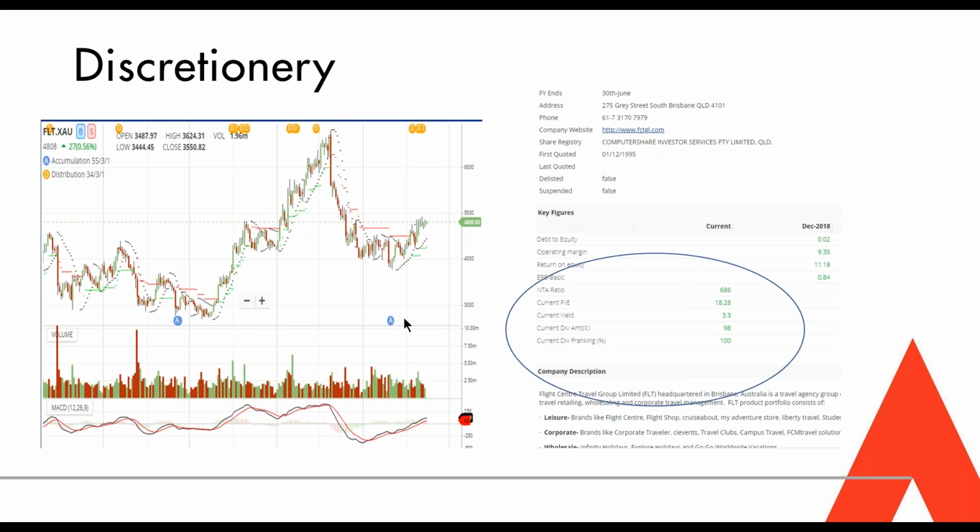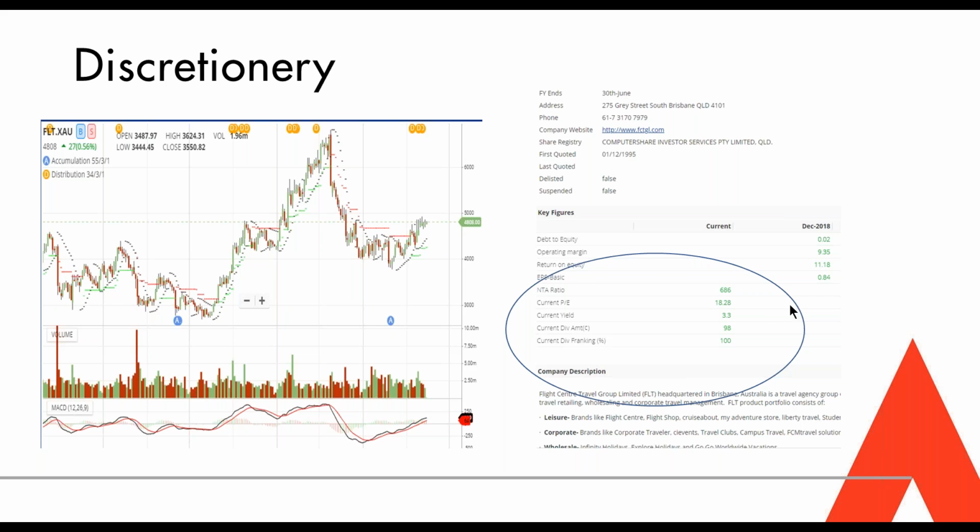And so our next sector is the discretionary. This is a consumer sector, and the discretionary sector has everything else in it apart from things that we eat and drink. That's a consumer staples sector. At this time I'm looking at Flight Centre, which has had a nice positive trend here, a pullback within the trend. We can see our accumulation signal, and now we've got the stock rallying nicely from a trend, so it's in a nice position.